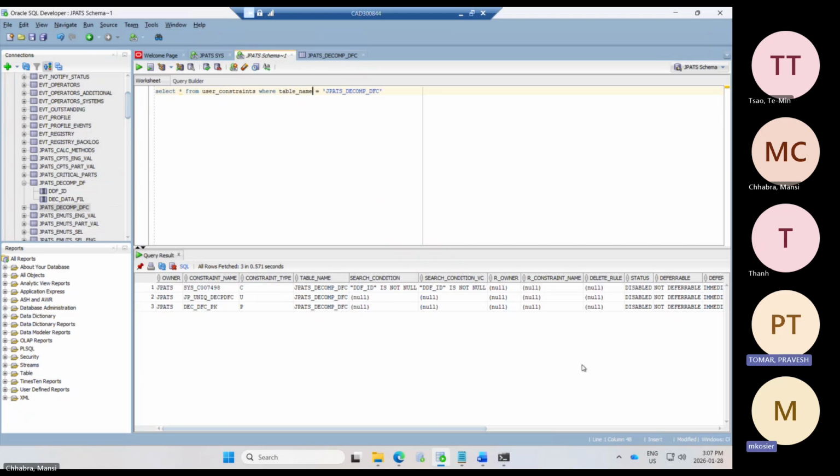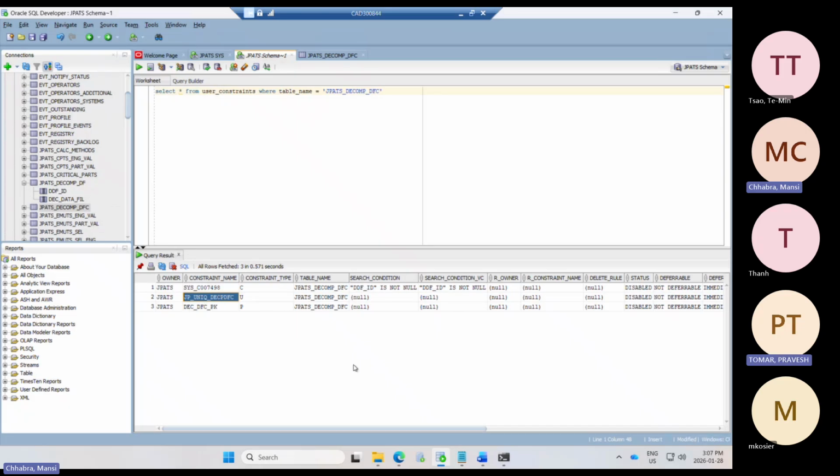Mary, it's part of the process that we disable the constraints on these tables and then we import the data. So constraints have been disabled, the status is disabled, but still we are getting this unique key constraint violation.